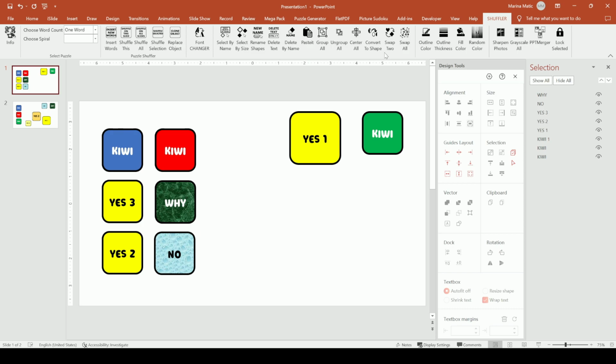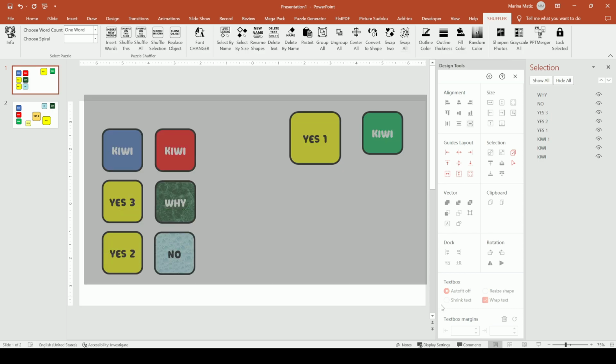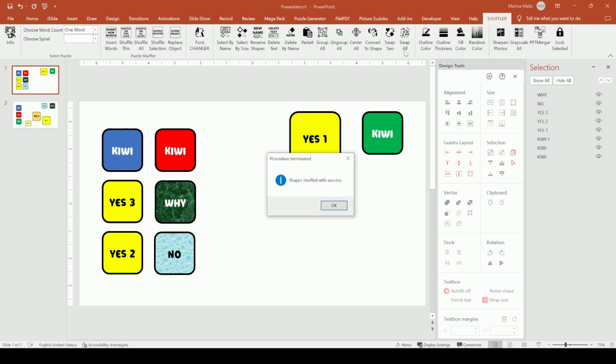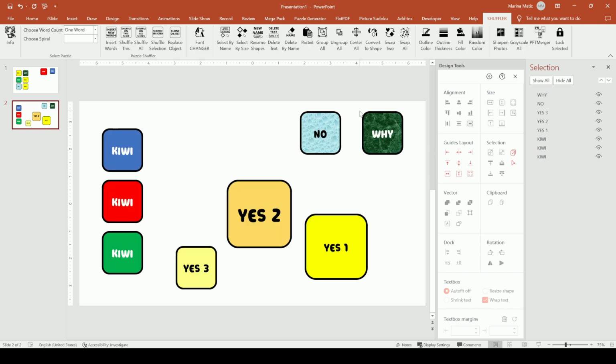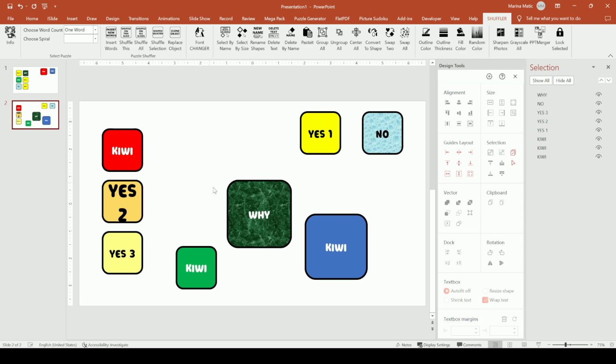And then on the back here, we have this button that is swap all. This button is swapping everything that you have on the slide. It is completely ignoring the name, the size, the color, the shape, everything. It is just randomly swapping everything. If I click on this one, I do not have to select everything on the slide. I can just click on this and all shapes will be shuffled. So let's see what's going to happen. Swap all. You see, all shapes get moved around, swapped completely randomly.